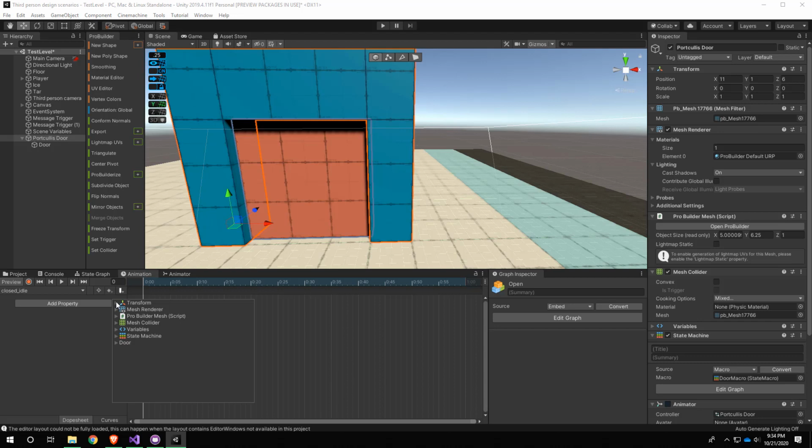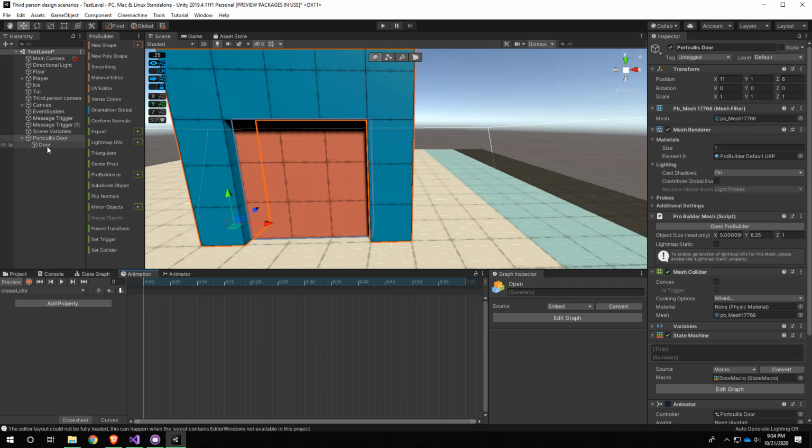But it's important to understand you can animate all kinds of things. You can animate color, you can animate scale, you can animate most of the properties in your components here. So keep that in mind. It's a pretty powerful, robust system. But for our simple door situation, we just want to animate the position. But actually, I chose the wrong one. Go ahead and remove this.